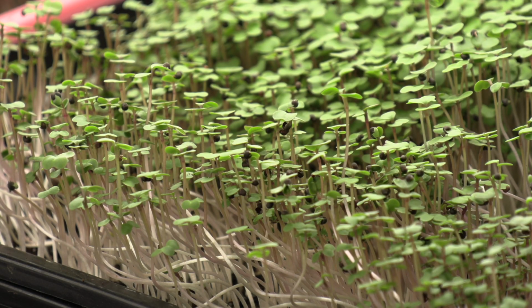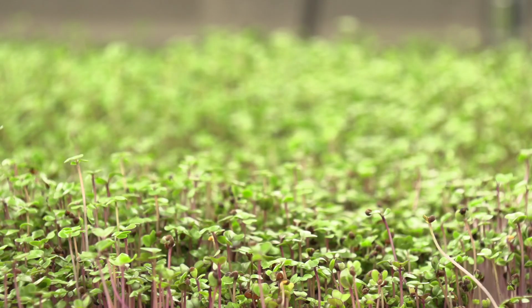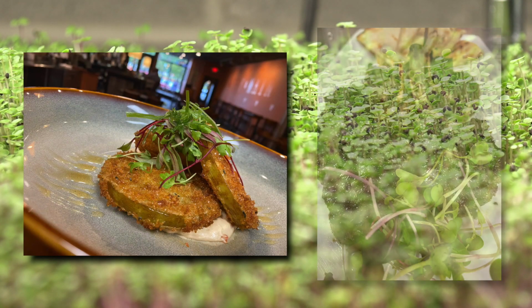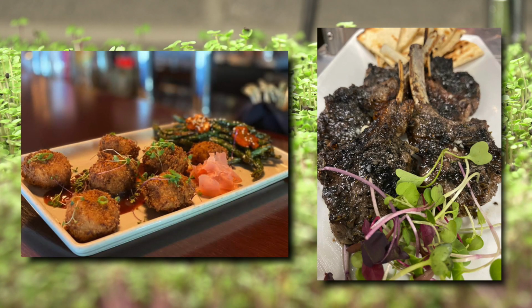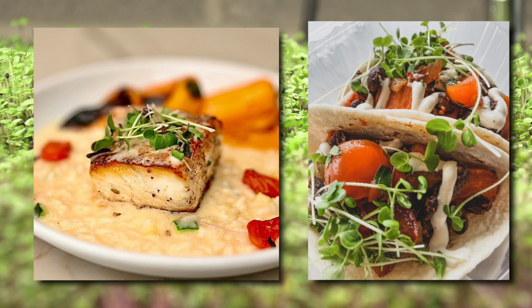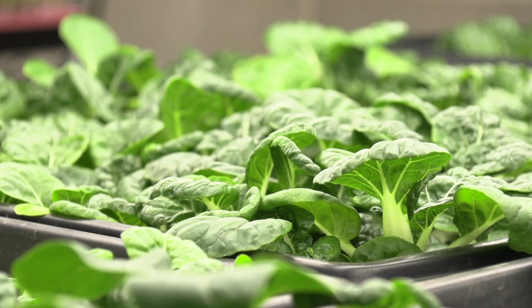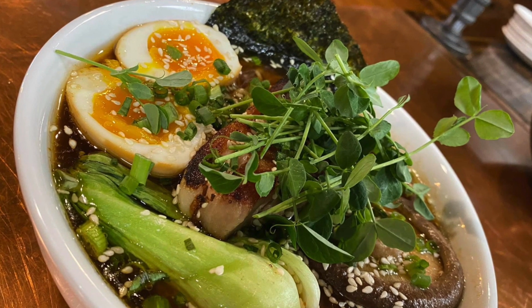In addition to providing locally grown food to the community, they also provide fresh produce to area restaurants. West in Maine, Chop House, Magic Tree, Ely's, and Aquapazzo. Those are our main base, and they're great. You know, they love the microgreens. For West in Maine, I grow baby bok choy down here with the microgreens. They use it for their ramen soups, and it's great. You know, being able to provide local restaurants, local food, it's fantastic.